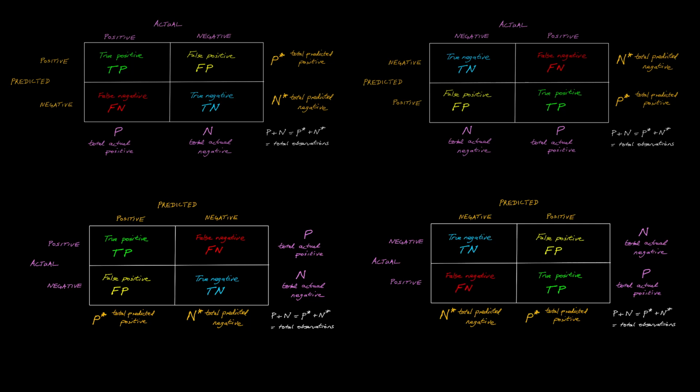And there are, in fact, another 4 orientations that I've not shown on that particular slide that I'm not going to talk about, and those are situations in which the positive negative order of the actual and predicted outcomes are inconsistent across columns and rows. But perhaps the 4 most common situations that you might encounter are shown on the screen right now, and that just underlines once again the importance of being very careful when you read or set up your confusion matrix.